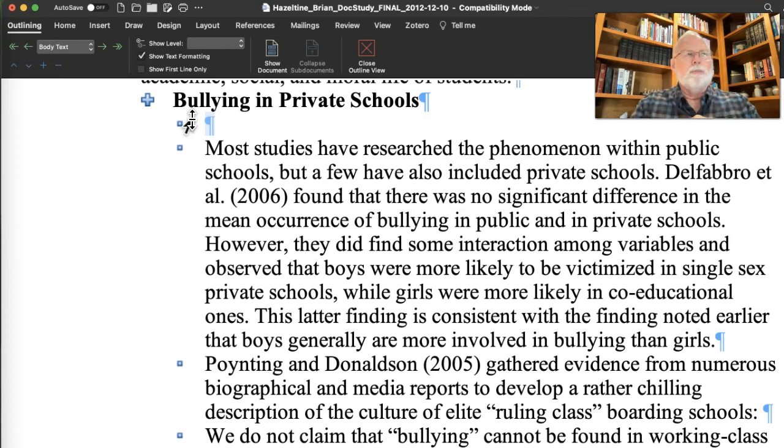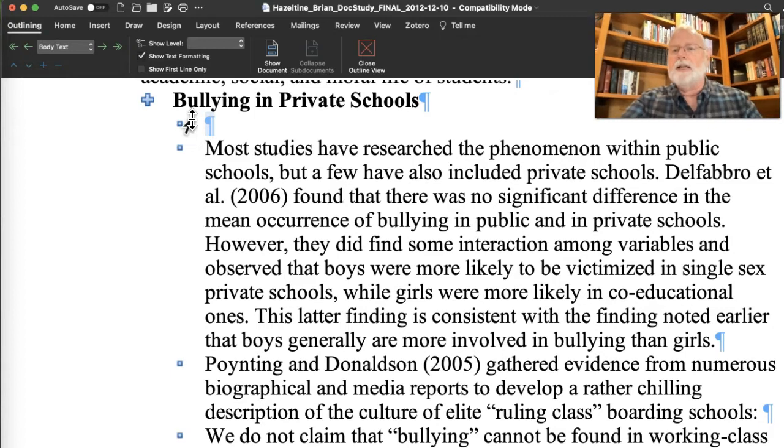I know students are sometimes grabbing a paragraph from page 58 and they want to move it to page 17, and that can be a slow process of getting it from one place to the other. And your page numbers are always changing as you add and delete material. So you can cut a paragraph or two or a page out of page 14 and move it to page 58, but because you cut all that material out, page 58 doesn't have the same content. Using outline form, it's very easy.